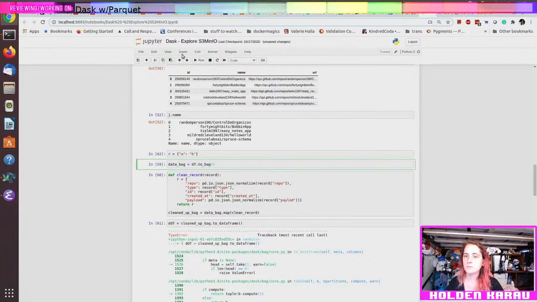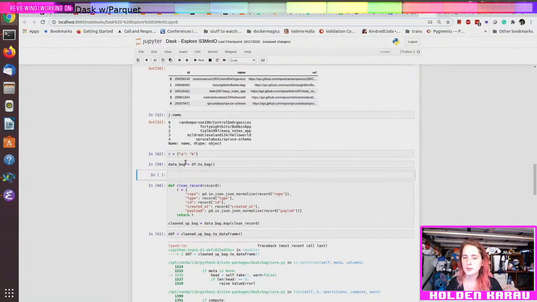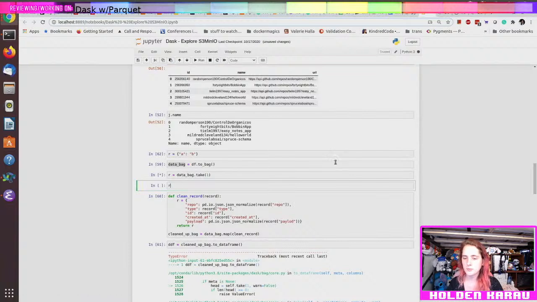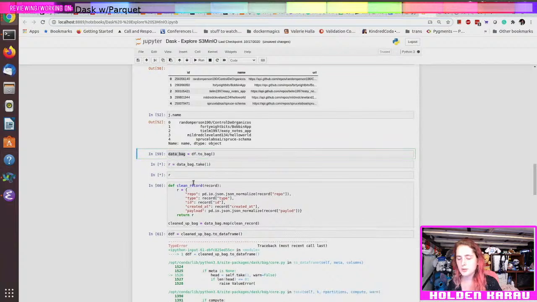Okay, data bag. And then we can take a look at what R is. I can delete that cell.